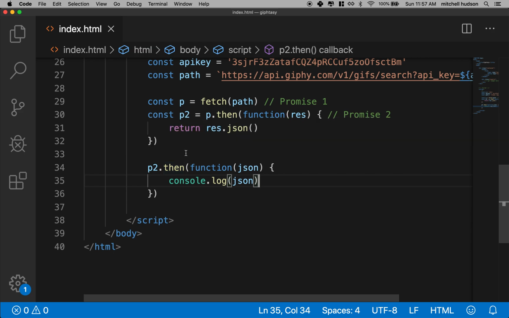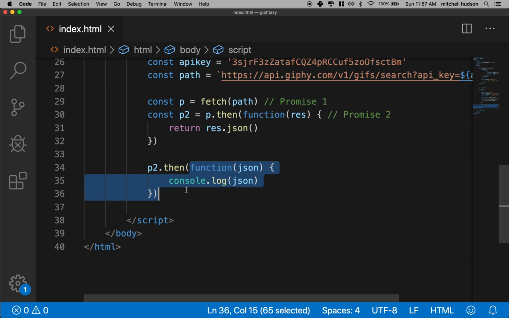So I know that seems a little complicated maybe the first time, but we'll rewrite this in a simpler way too, but I'm writing it the long way here just to make it clear what's happening, right? First call is going to return a promise. The second call is going to give us a response when the first promise is resolved, and then we need to call a method on the response to say how to stream the data, and that method returns a second promise, and then we need to call then on that second promise, and the callback for the second promise is what's going to handle the actual data.